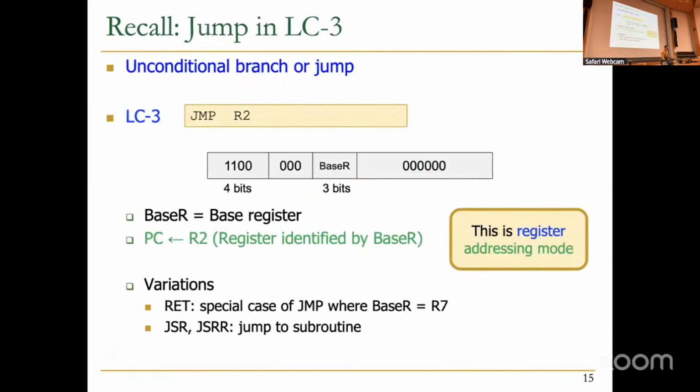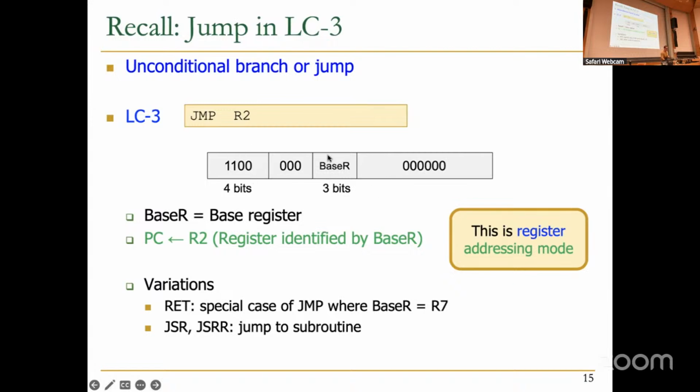Okay. And this was one of the last slides we covered. We were actually going into the control flow instructions that change the sequence of execution so that you can do hopefully more meaningful things like decision making in your programs. So this is an unconditional branch or jump. You can see that this operates on base register. So this is the encoding. We went through some encodings also yesterday. This is the opcode.